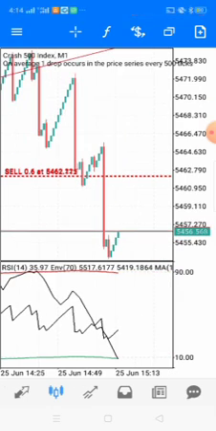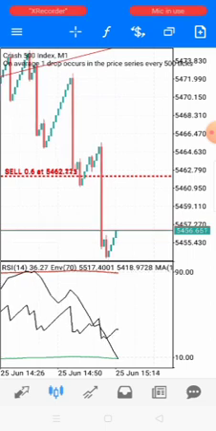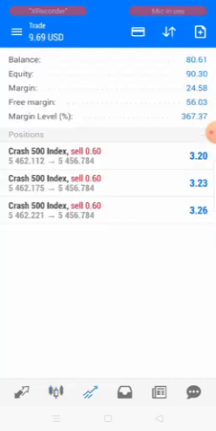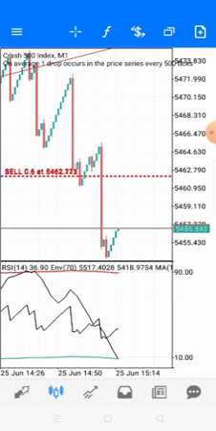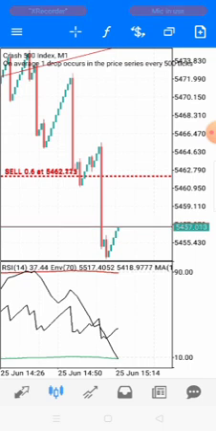You want to be on a higher time frame to see that the market is in the direction which you are targeting. And for crash, we all know we want to see a downtrend so we can sell and catch spikes. And where do you want to sell from? We want to sell from our area of interest, our resistance, of course. That is our area of interest, our support and our resistance. But for crash, we want to sell from our resistance. So you want to see price be at your resistance so you can take a trade, you can sell.